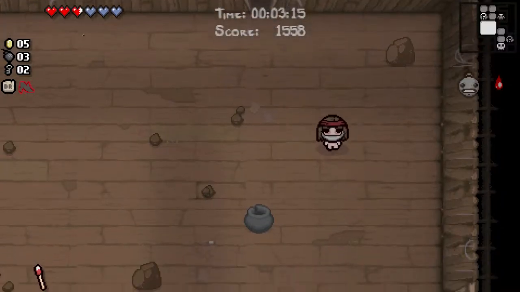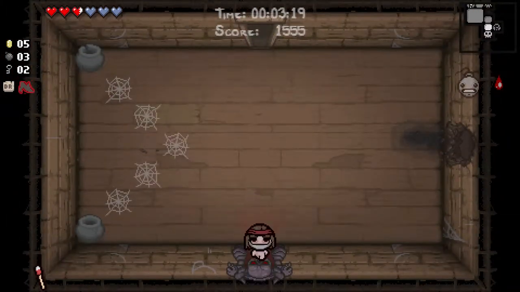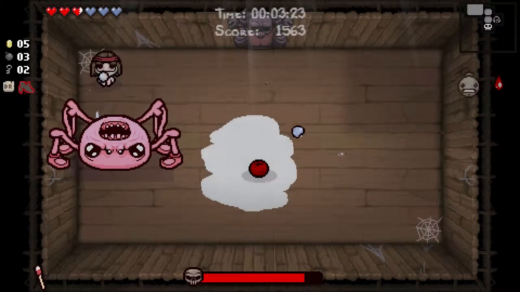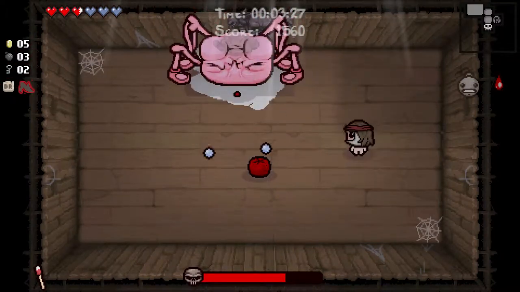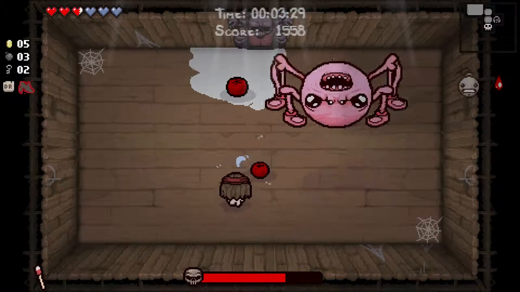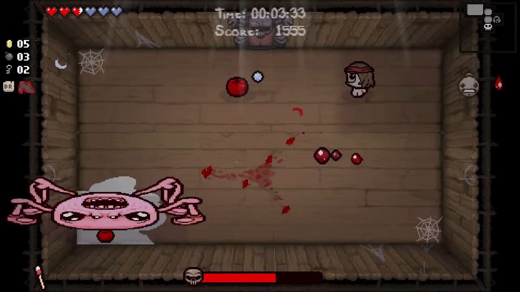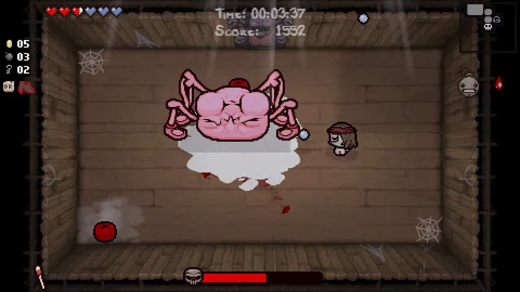Of course, we got the matchstick down here. I think that even further increases our chances of getting bombs. So, Mr. Mega and a bomb trinket seems like a decent synergy to start with. Let's just try not to take damage against a reasonably easy early game fight. He says, nearly taking damage.